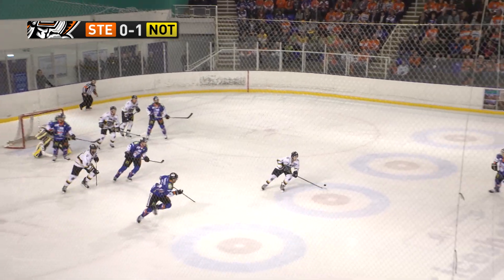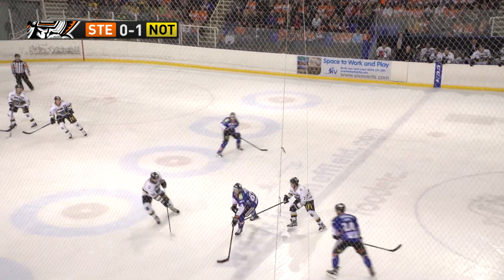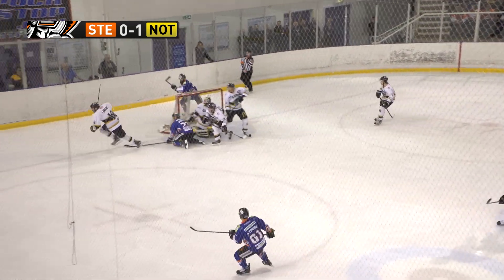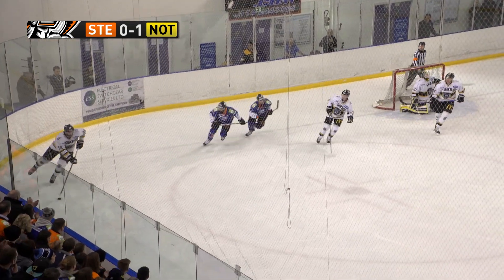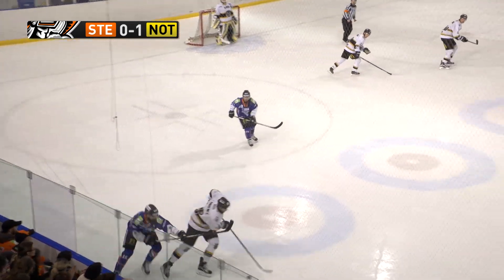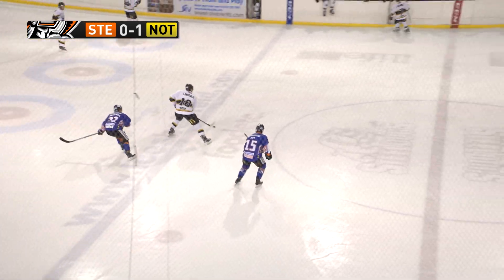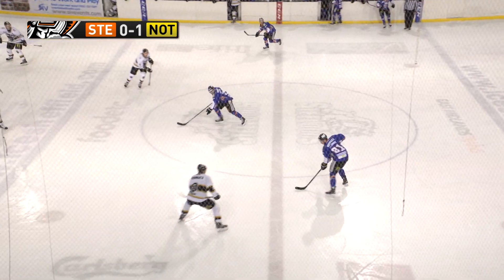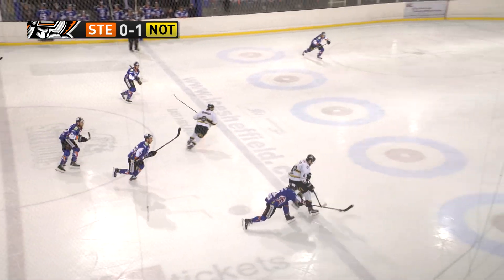Could be a chance for Coyle — lets that one go. Long deflection, could break back the other way, just about held in. Steelers working this in one hand, it goes all the way through but there's no finish. And the Panthers can break away now. It's good from Lawrence, just clears it away as the Panthers go back to full strength. The power play is over.